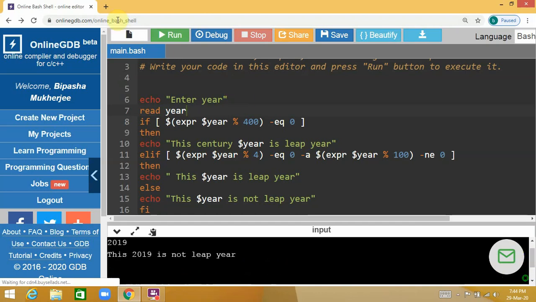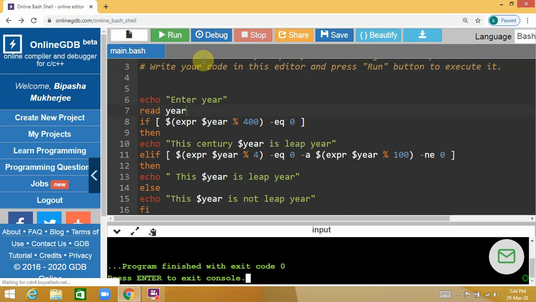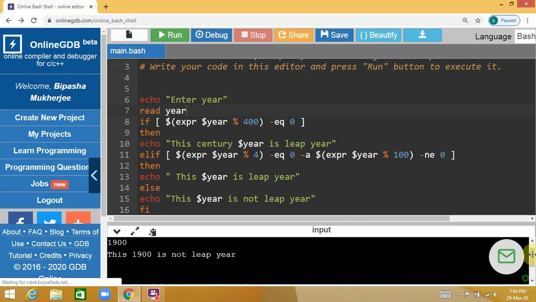Not leap year. Okay. And see, 1900 is a century year and which is not at all a leap year. Fine. So that is the thing. So this way we can do the if elif block.